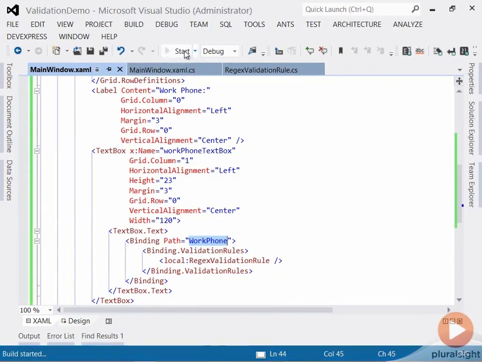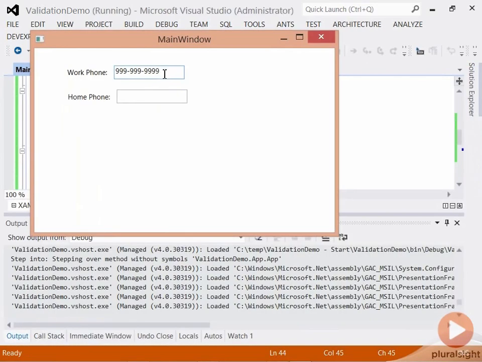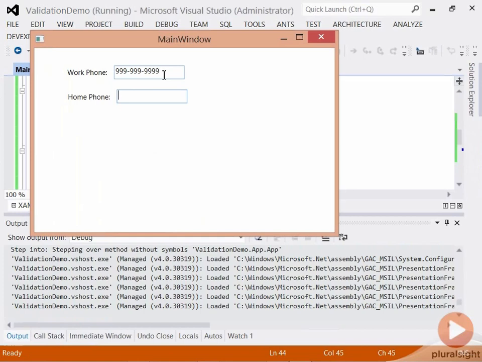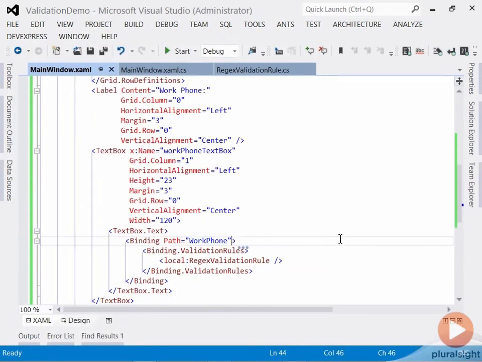So with that in place, we could go ahead and run, and we can put the work phone into an invalid state and tab out of the field, and we can see it goes red. Get it back into a valid state, tab out, and the red box goes away. Now another thing to point out here while I'm at this point is the update source trigger property of a binding. So this is the same update source trigger that we've seen inside the curly brace notation.